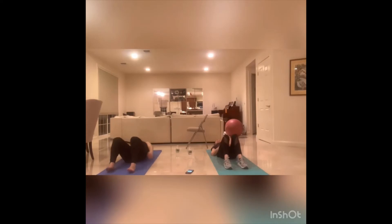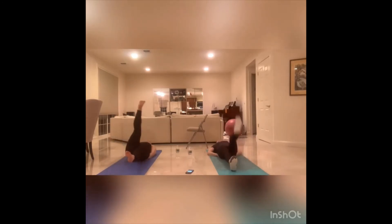Last one here. Legs are going to be straight out. Option for Elaine — she's going to have those hands under her hips so that she doesn't have to worry about that arch in the lower back. Because you should really focus on engaging that stomach to the spine, trying to get your lower back solid underneath you, towards the ground. Elaine's going to do a right leg lift and then a left leg lift. If you're trying to move to next levels from here, you can leave that opposite leg resting on the floor, or you can always elevate that other leg. And then I'm going to be pulling that leg in, creating a little bit of stretch, pulling that leg in with each pump. Are you ready? Let's go.